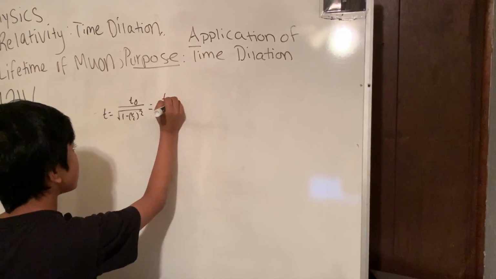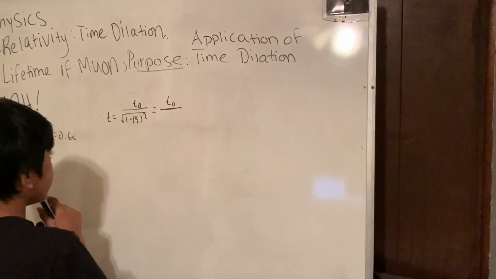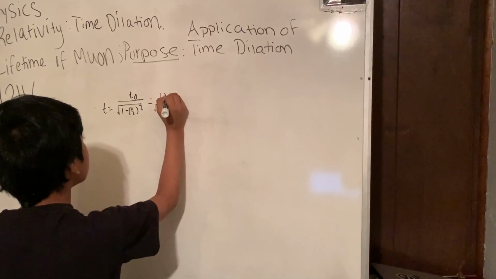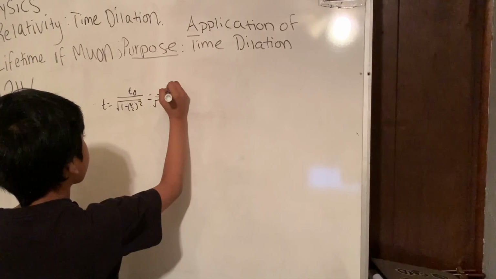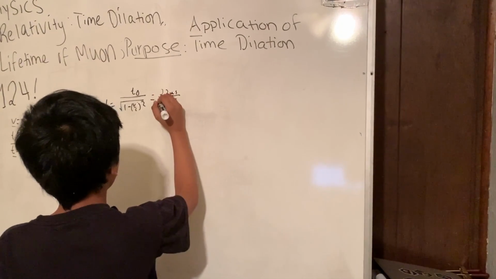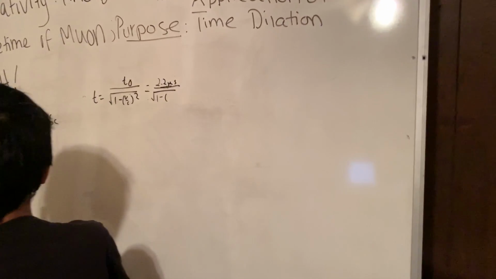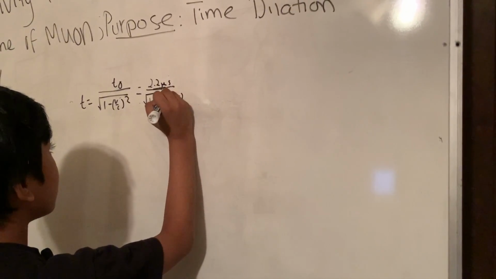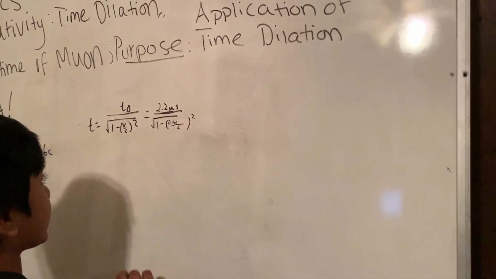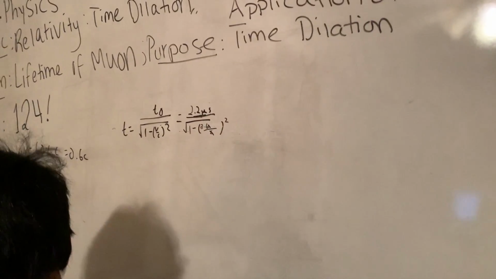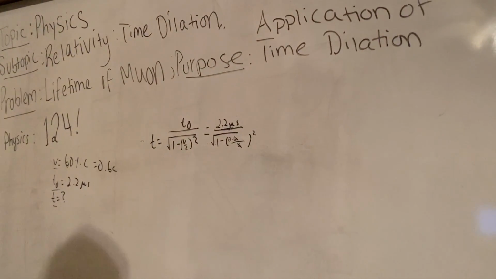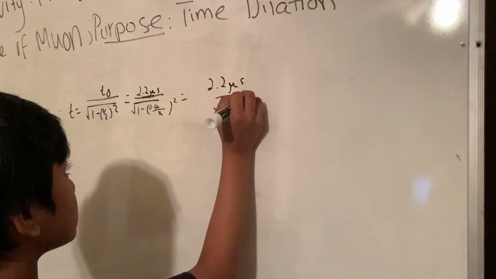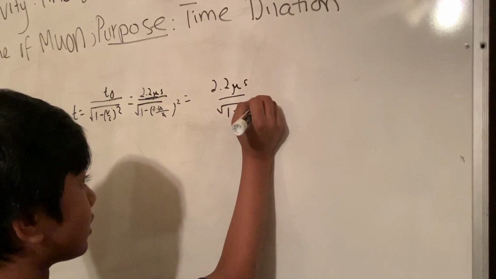So that makes this T muon over the square root of, and we know T muon is going to be 2.2 nanoseconds. Sorry for all the absurd banging. And then we have 1 minus 0.6 C over C squared. I don't think we need to put meters per second. So now these cancel out. Sorry for the dropping of that cap. Since those cancel out, we get 2.2 nanoseconds over the square root of 1 minus 0.6, whole squared. Please excuse that.